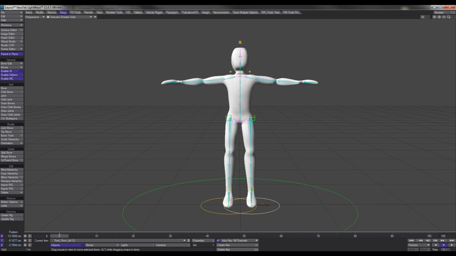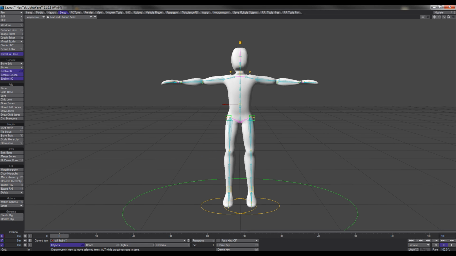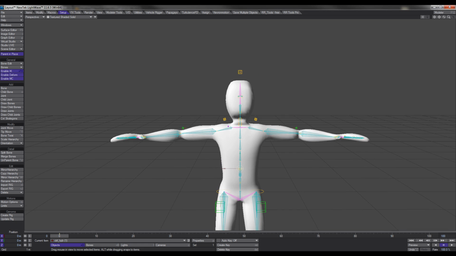So we'll just have a quick look. We've got the legs are working. Okay. Just want to point out that I'll turn auto key off so that when we make changes and we mess around with the rig, all we do is just move the timeline and it pops back. So it's just a really good way to test out the rig.